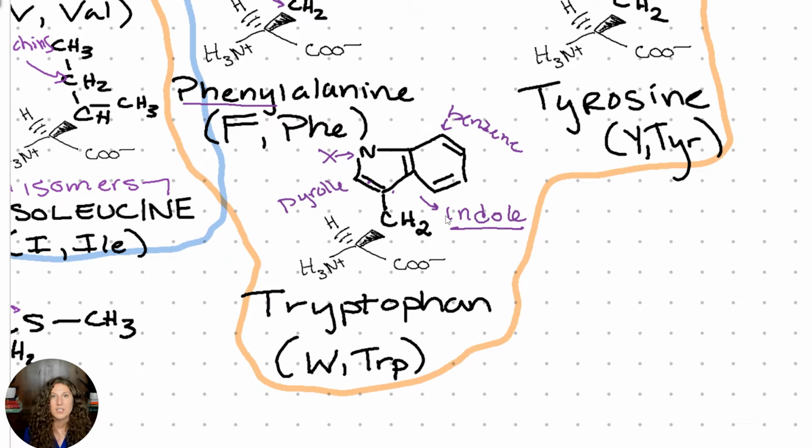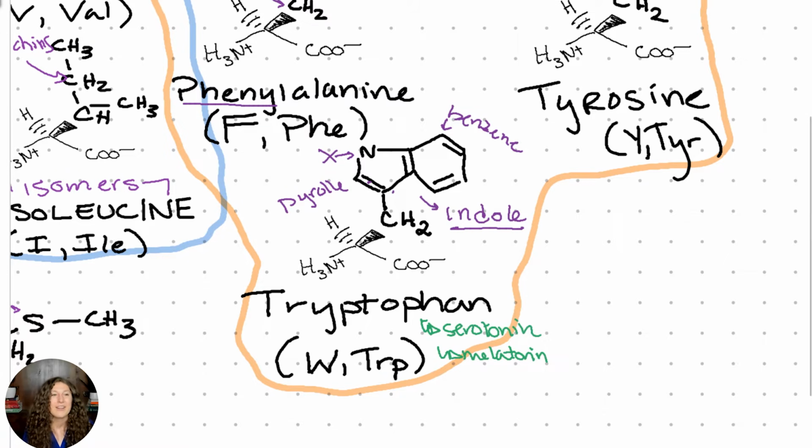If you see any of these words on the MCAT coming up for organic chemistry, tryptophan is a good example here. So you may have heard the myth that there's tons of tryptophan in turkey and that's why you get sleepy after Thanksgiving. And there is some truth to the fact that tryptophan does help with making you feel good with serotonin and make you feel sleepy with melatonin. But turkey doesn't have meaningfully more tryptophan than any other protein. It's more likely you just ate a lot of food and got sleepy after that.